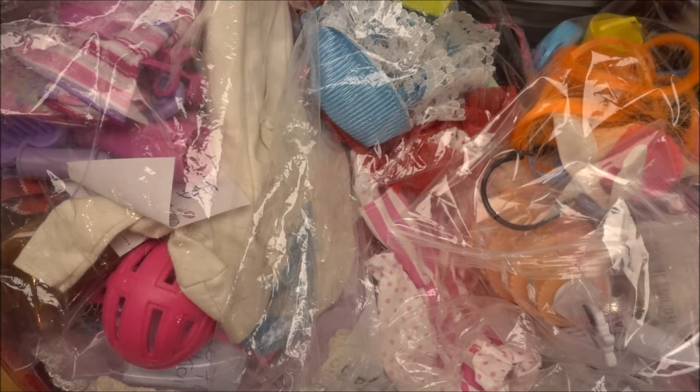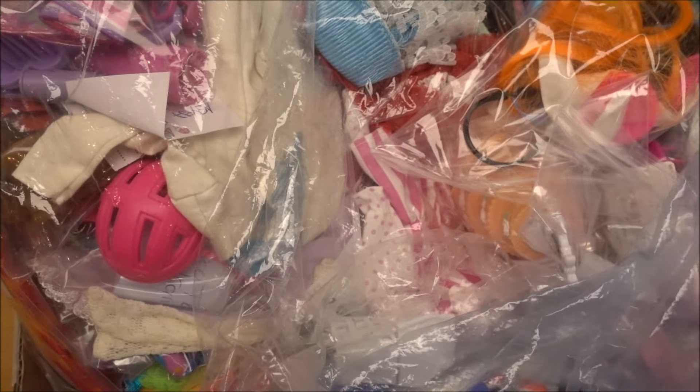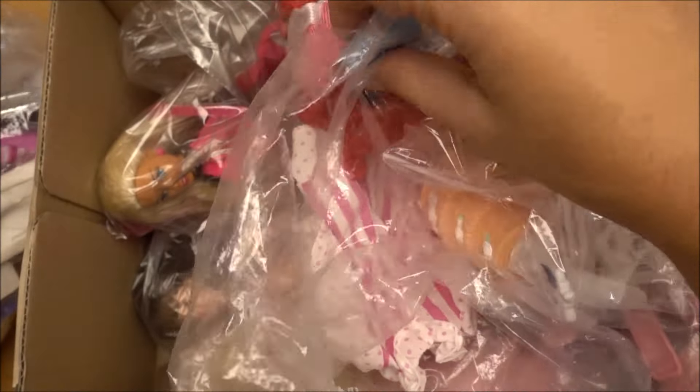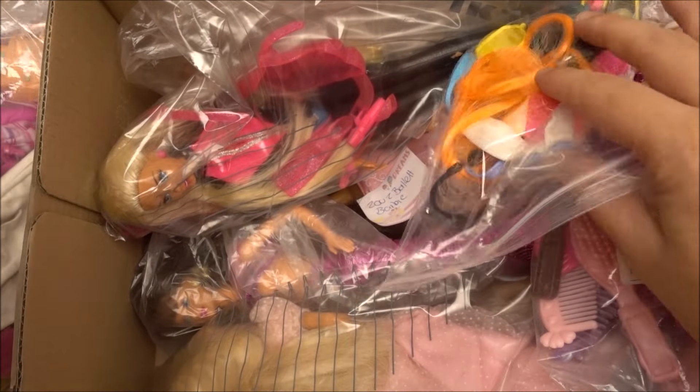I'm not just only a Barbie collector — I also collect My Little Ponies, but sometimes these ponies are so high priced, and since it is not my main collection I am not willing to pay that much for a pony. Now let's come to the bigger packaging stuff that I have bought, and this is all Barbie. I have already pre-researched a lot of stuff, and I already put aside the things that I think were knockoffs and the things I could not identify. So let me just take off everything and place it aside so we have a little overview of everything in here.